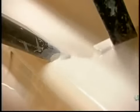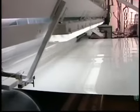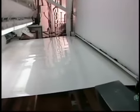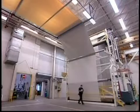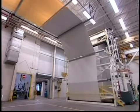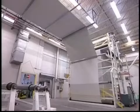After filtering the mixture to remove any lumps or paper bag fragments, the liquid foam goes to the production line. There, a large coater applies an even layer to a continuous sheet of felt paper backing. The coated backing then passes through an oven for about 15 seconds. The heat, 220 degrees Celsius, solidifies the liquid foam, fusing the PVC and adhering it to the backing. At this point, it's critical not to activate the blowing agent.